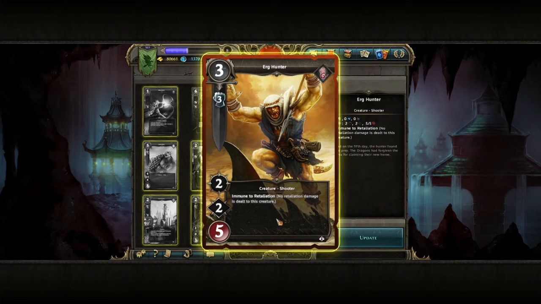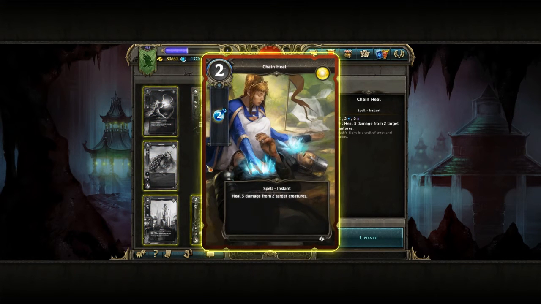Urg Hunter. Immune to Retaliation. It's a 2/2/5 for 3. It's a shooter. Chain Heal. Heal 3 damage from 2 target creatures.